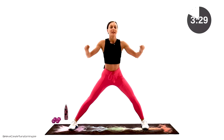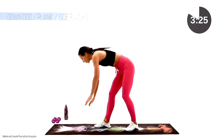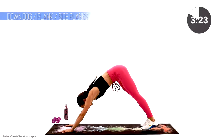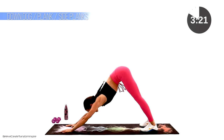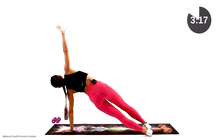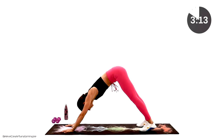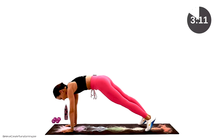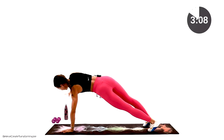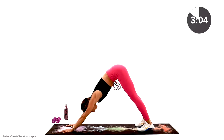Two, one. Done, guys. Meet me in that downward facing dog. All right, my friends. So from the downward facing dog, as I told you, we're gonna be switching forward, taking the right side, left side, switching back to the down dog. Plank, guys, on one side, other side, back to the downward facing dog.